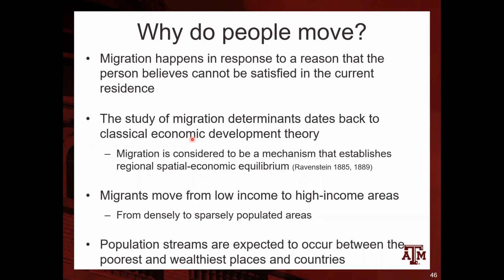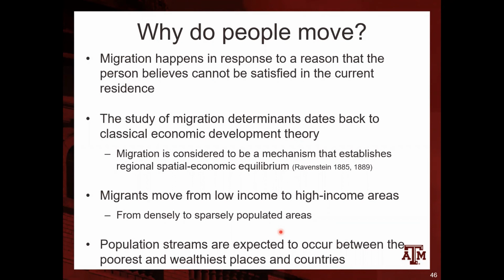Migrants usually move from low income to high income areas and from densely to sparsely populated areas. We see that the first migration flows within countries were from rural to urban areas. But proportionally, the jobs available for people in rural areas, even with a small population, were fewer than in big areas with larger populations. Even in urban areas with larger populations, there was more job availability proportionally than in rural areas. That's why you keep seeing this movement.